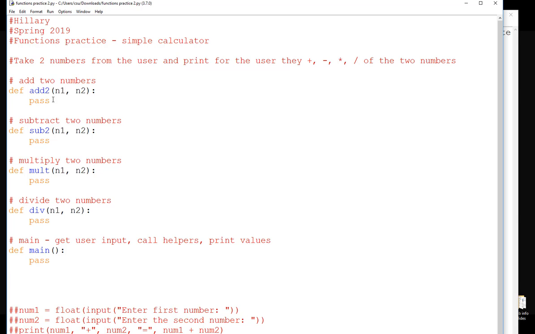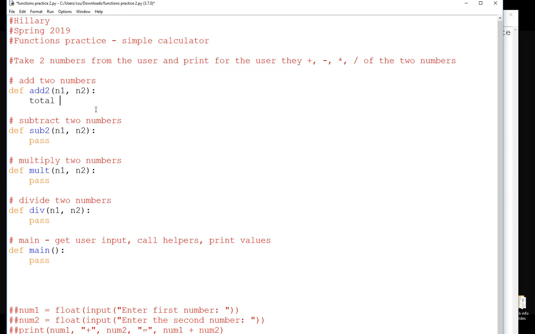So now I can go through and actually code up my helper functions. And you can do it either way. You could write all your helper functions first and test them out as you're going, or you could write your main function first and just put dummy values in your helper functions and test it that way. And I'll show you both ways as we go through the class. In this case, I'm just going to go ahead and write our helper functions first. They're pretty simple, and then we'll write up our main function. But in other examples, I'll show you different ways of doing it.